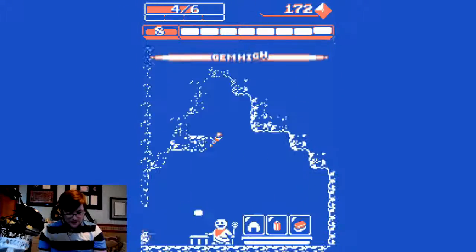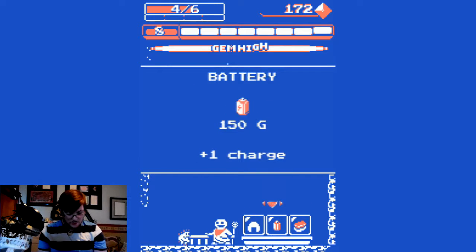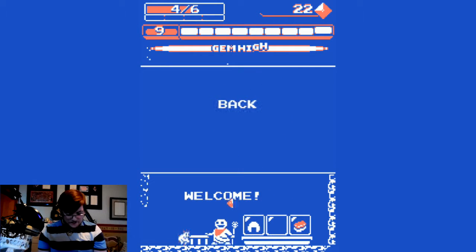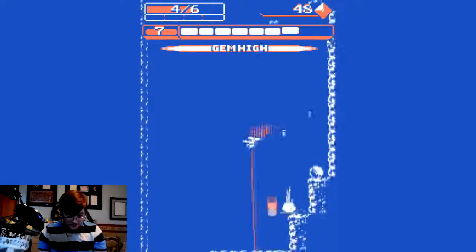Hot casings can be really nice if you find a weapon you like and you stick with it. The only thing we have money for is the battery. We'll take the battery. You never know when you're going to need more charge. Down further into the well we go.